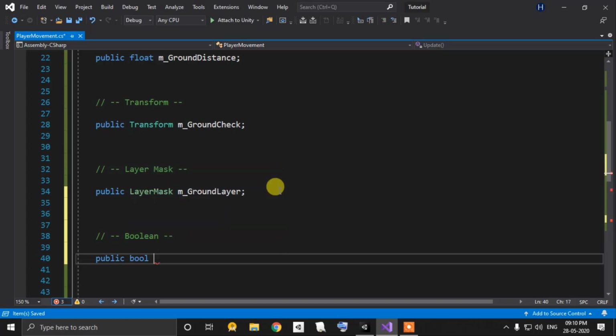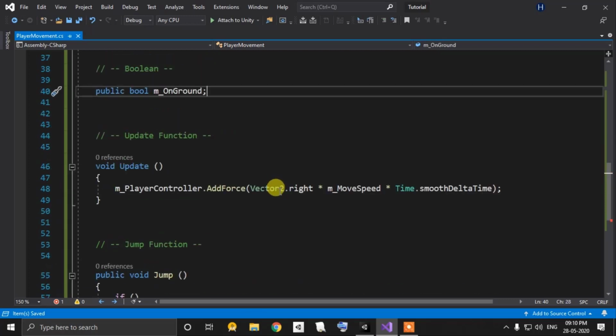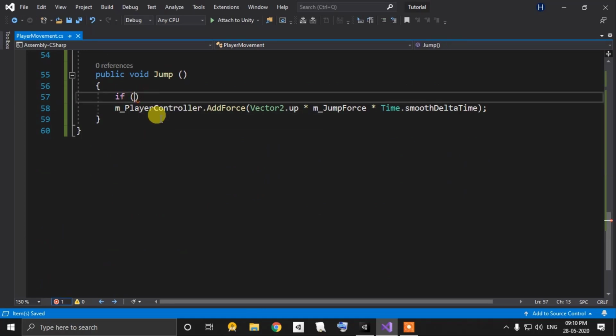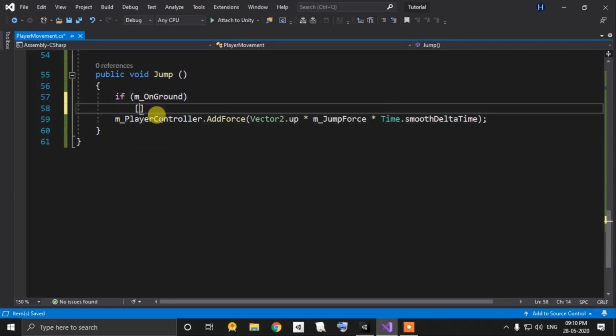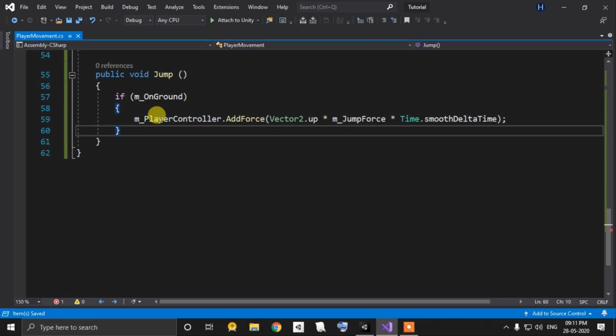We just write bool in small letters. That's it. I'm going to name this onGround, and if we are on ground, then only we should be able to jump.